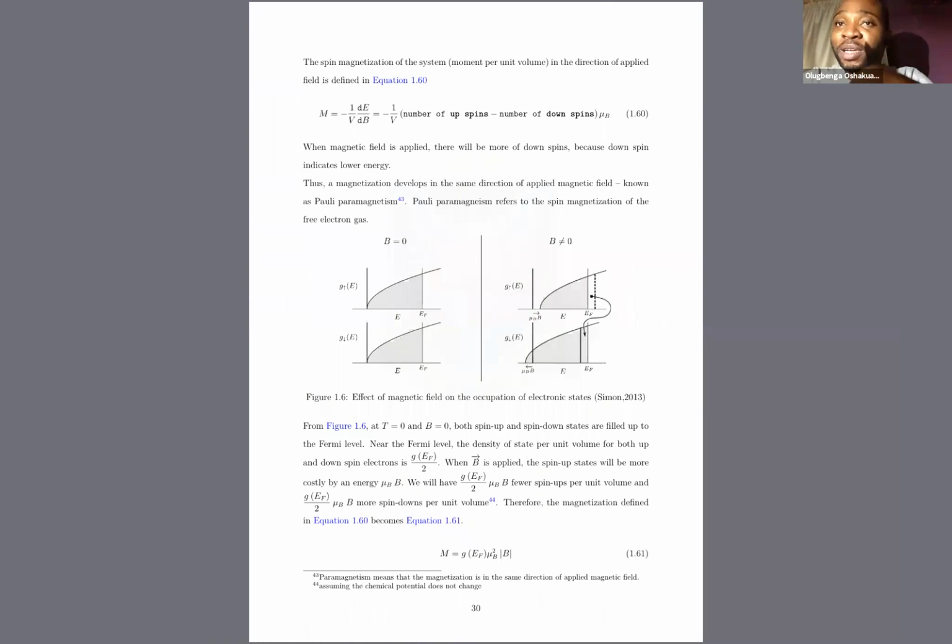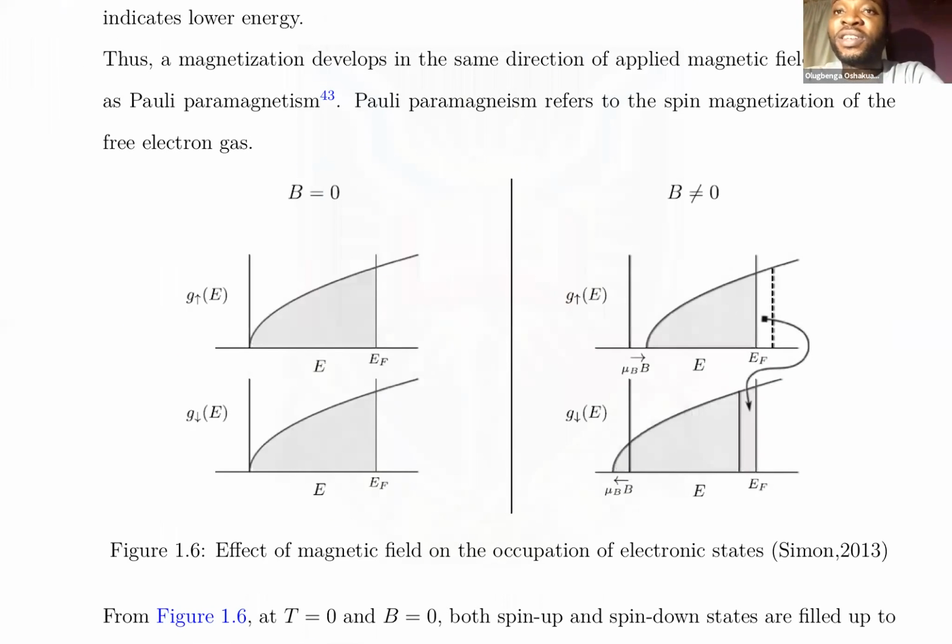So now let's move back here. Let's call this the density of the number of electrons. Let's use G of E as the number of electrons that is being occupied. This is spin-ups, this is spin-down. This is like a graph of the number of electrons for a certain energy, and this is the energy. And this is the Fermi energy. The shaded part here is telling us that all the energy levels below the Fermi energy are occupied, while the white part is showing us that there is no electron here.